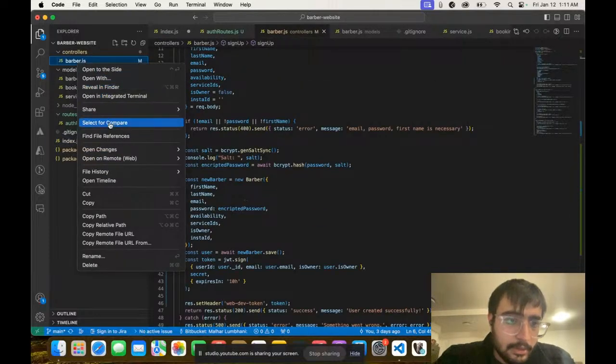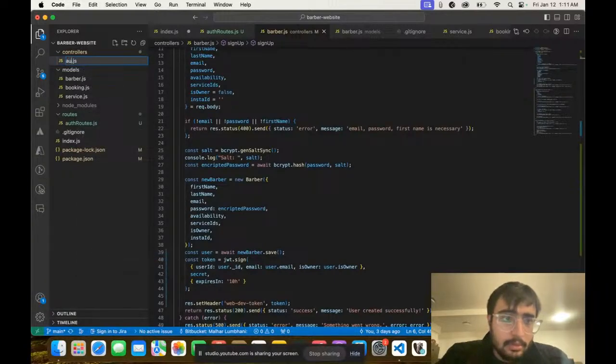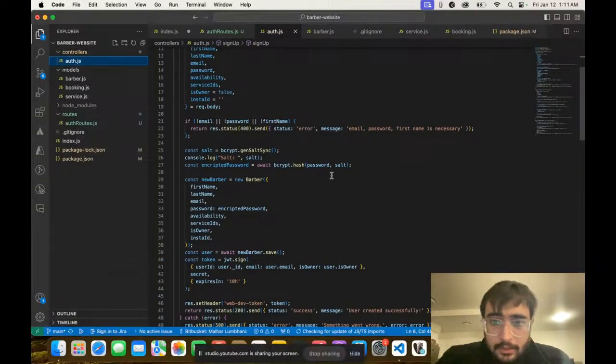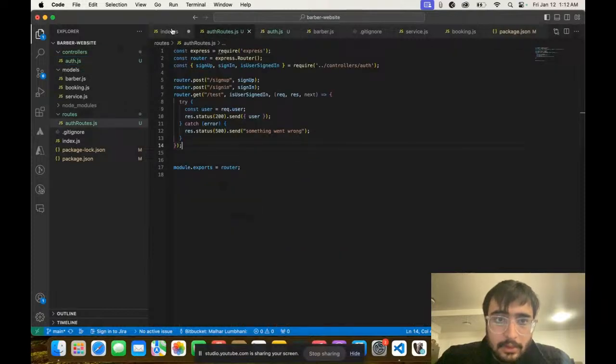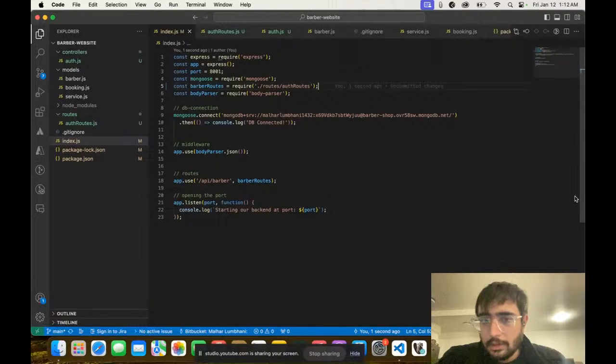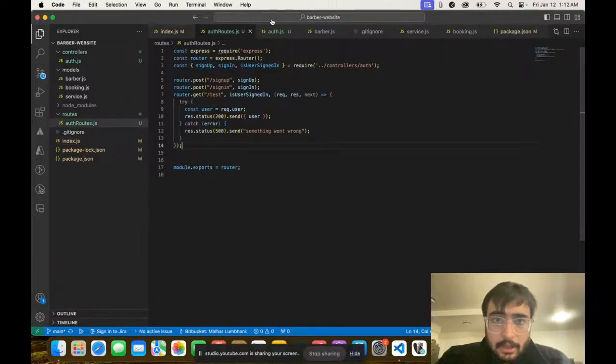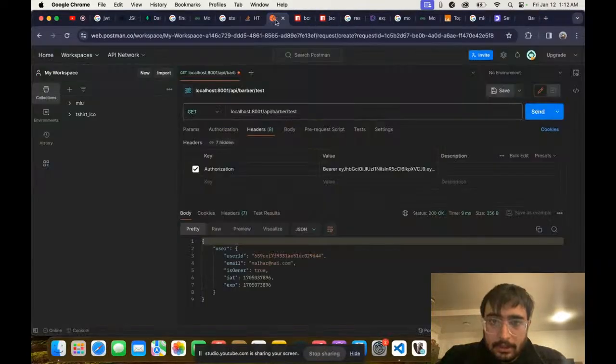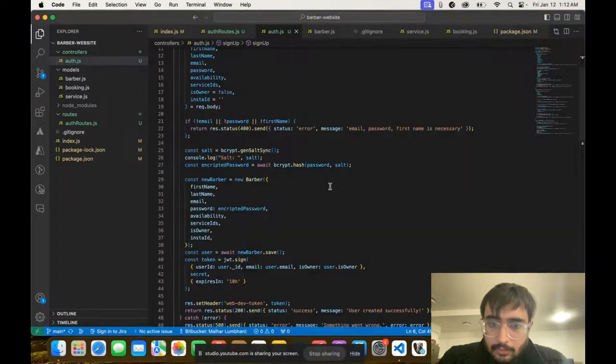And in the barber.js, rename it to auth.js. Okay, so our backend should work smoothly. Let's just check test. Yeah, it's working smoothly. Awesome.